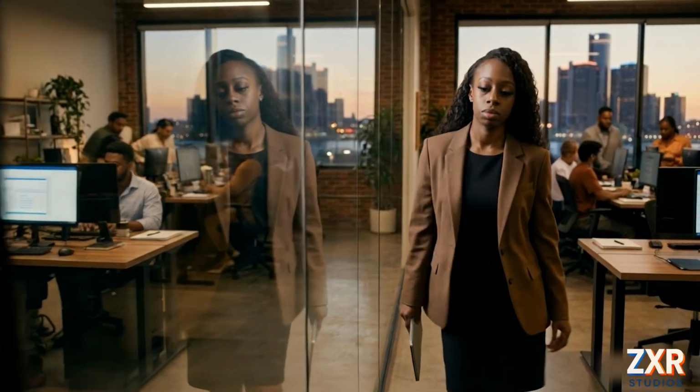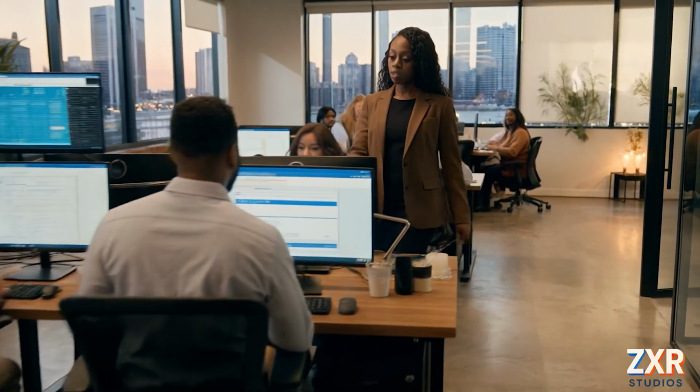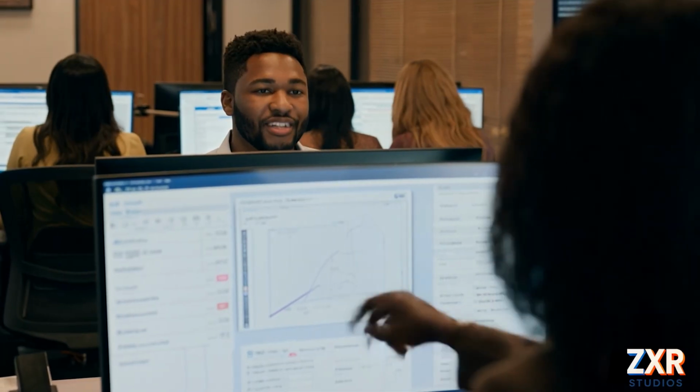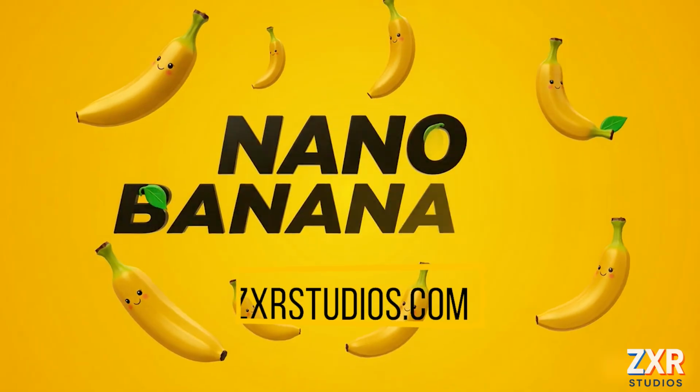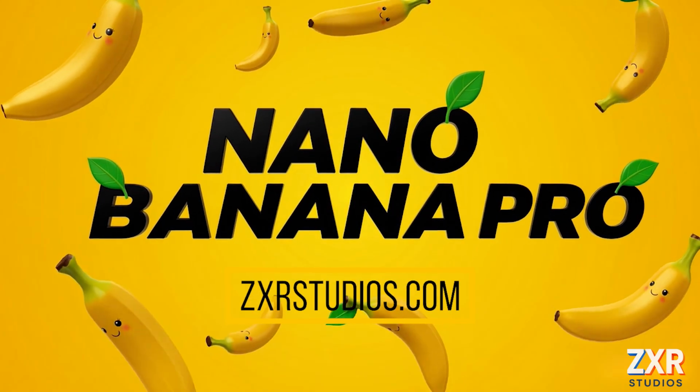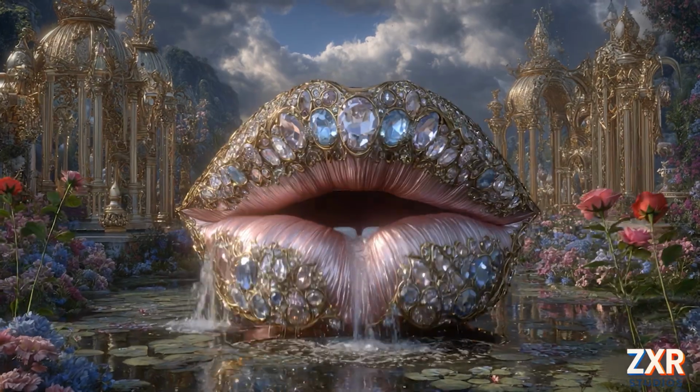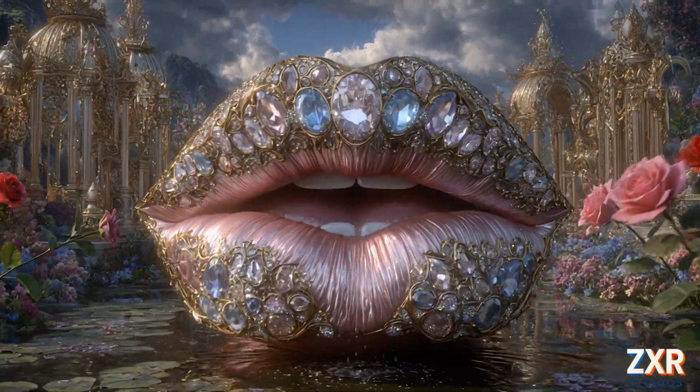Welcome to The Explainer. All right, today we are tackling one of the biggest headaches in AI art, and that's cinematic consistency. We're going to explore how a tool like Nano Banana 2 can take all those random outputs you get and turn them into a super reliable, almost film-like production workflow.